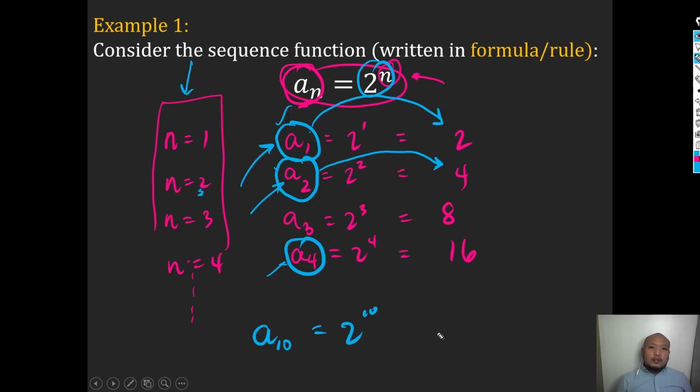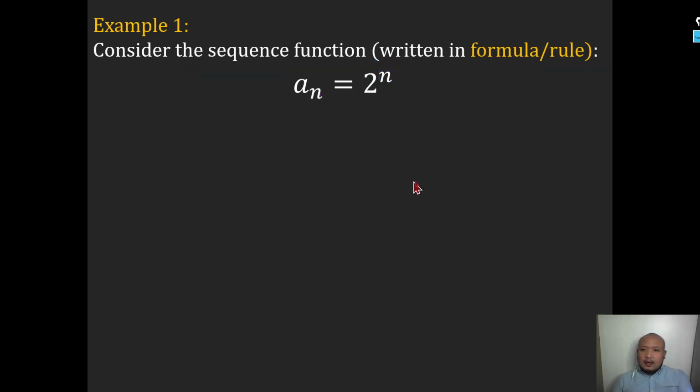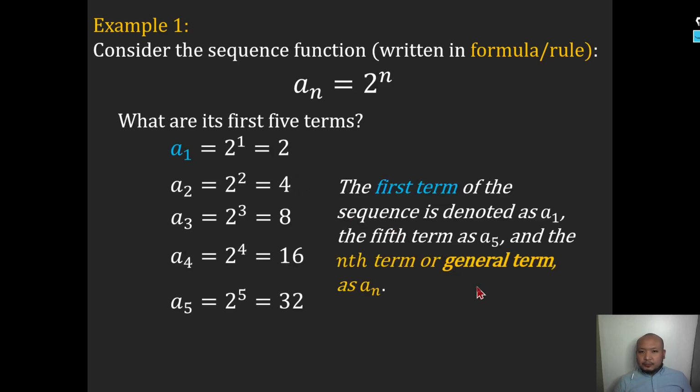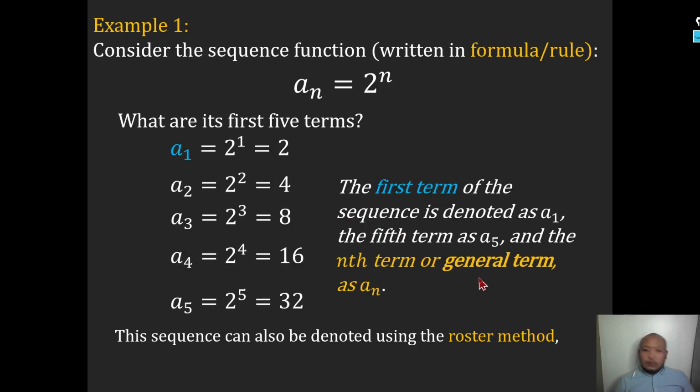Okay? So, ganun lang, simple lang. Ngayon yung sequence function, an example of a sequence function. However, there are variations to writing the formula of a sequence function. Ito yung ginawa rin natin, first 5 terms. Now, in roster form, sabi natin, you can write the elements in the range, meaning the terms of the sequence. You can also write that in roster method.